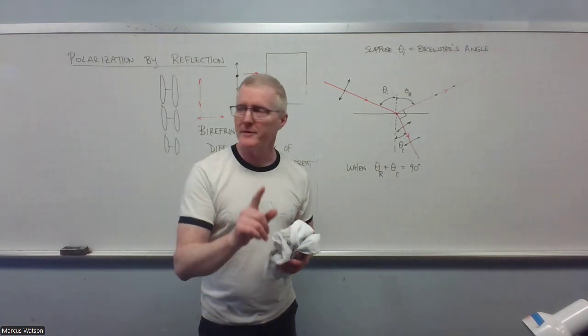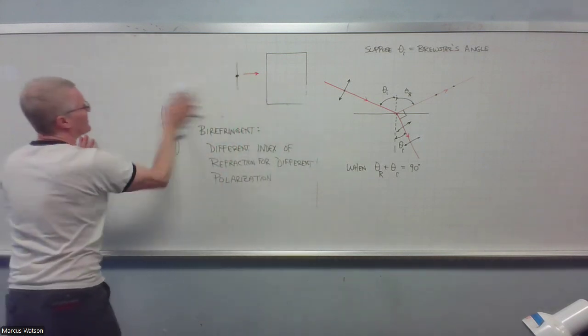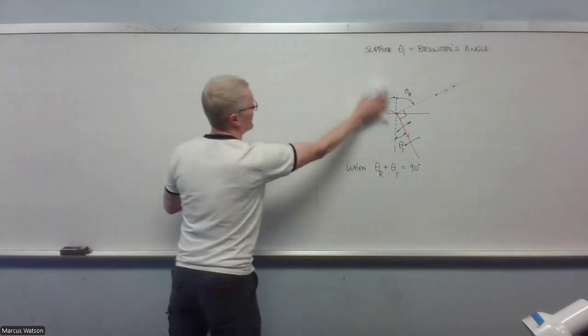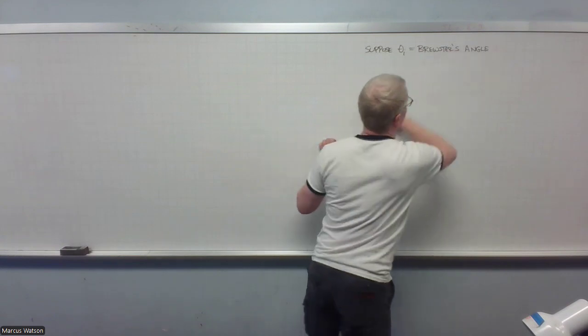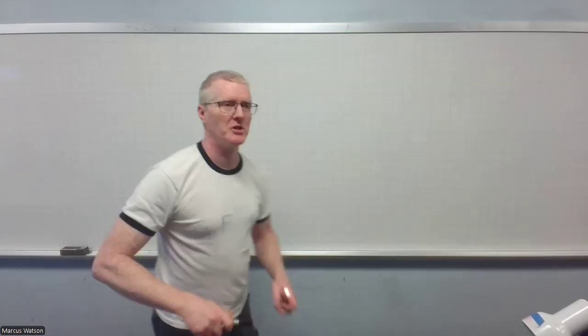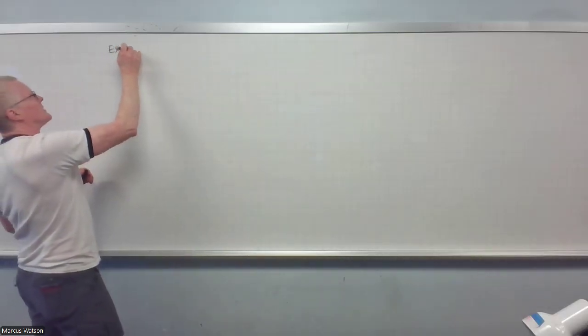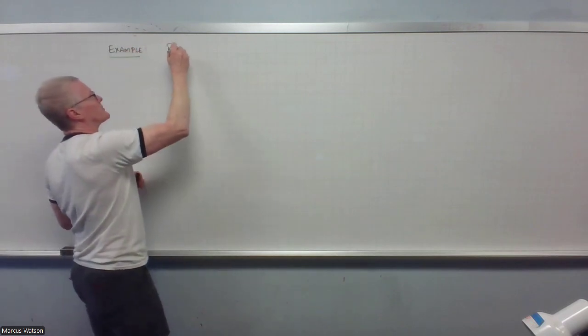I'm going to do one other thing though. Before we do this, I'll do one other thing. I'll do a quick example of radiation pressure. We talked about this last time, so I thought up kind of an interesting example, and one that's a bit of an approximation, but that's okay. Let's do a quick example of radiation pressure.